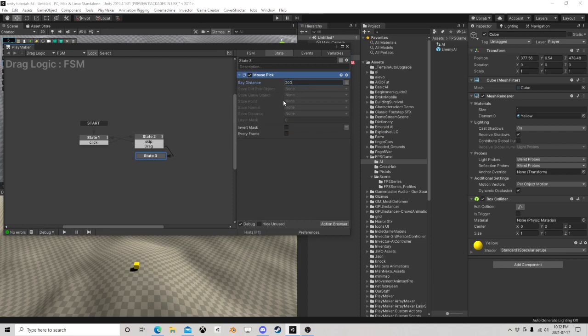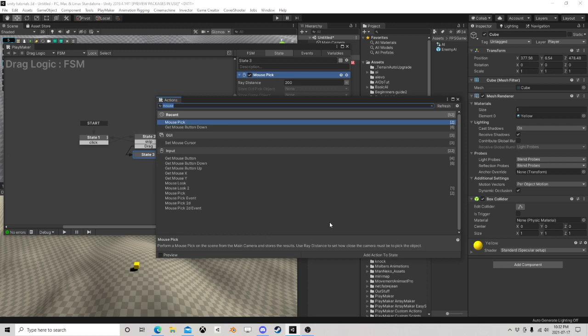So we're going to mouse pick and say we're going to store the hit point, and now we only want to hit the terrain layer, right? You could also do it that way, or you can swap layers, whatever works for you.